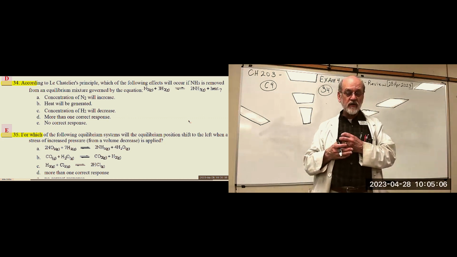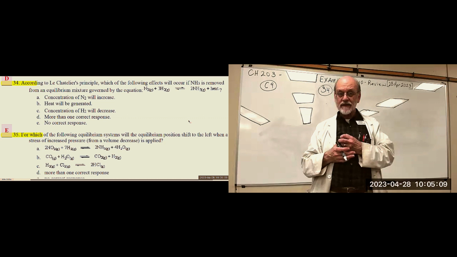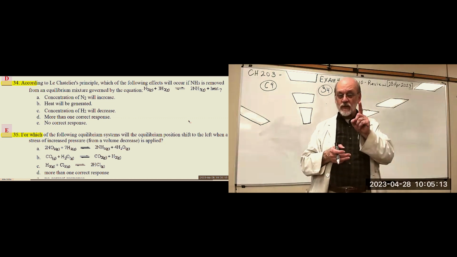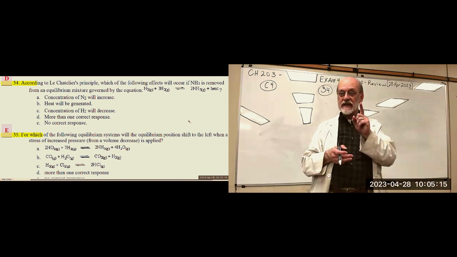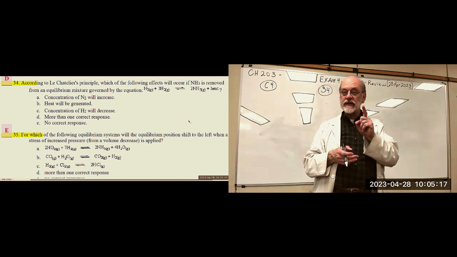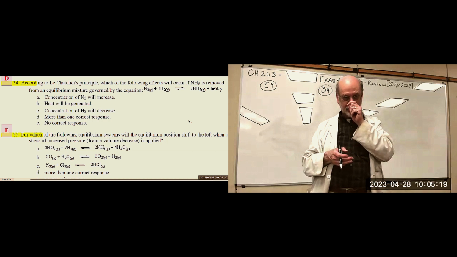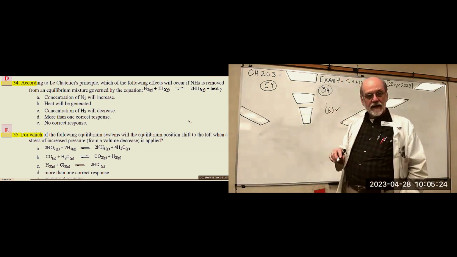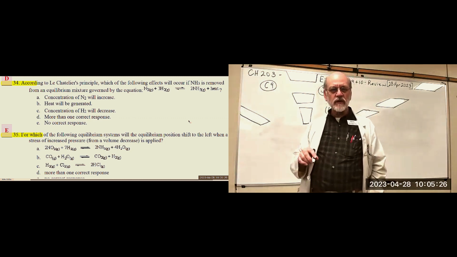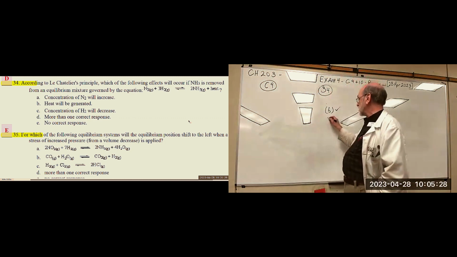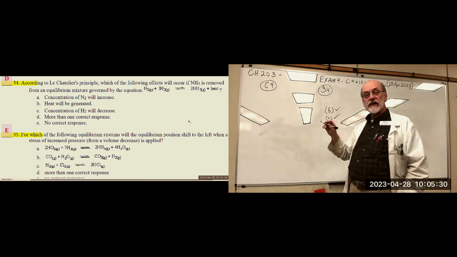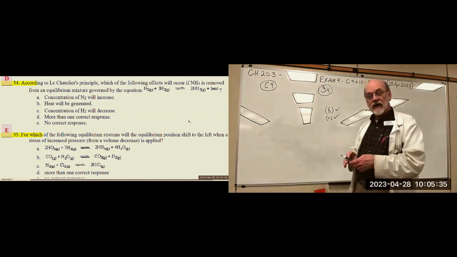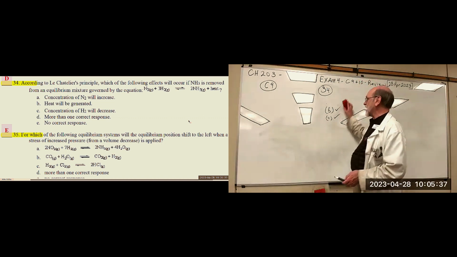Concentration of N2 will increase? No, that's reactant. Heat will be generated. Yes, heat will be generated because it is a product and we're shifting toward products. So B is correct. C, concentrations of hydrogen will decrease. Yes, we're shifting toward products and consuming reactants. So more than one correct response is the answer. D is the answer.